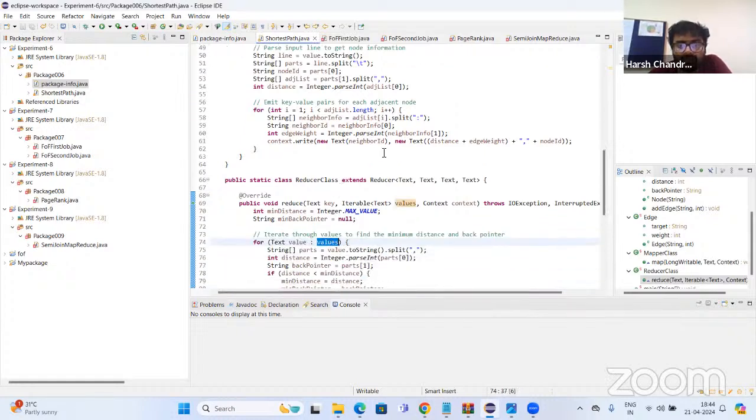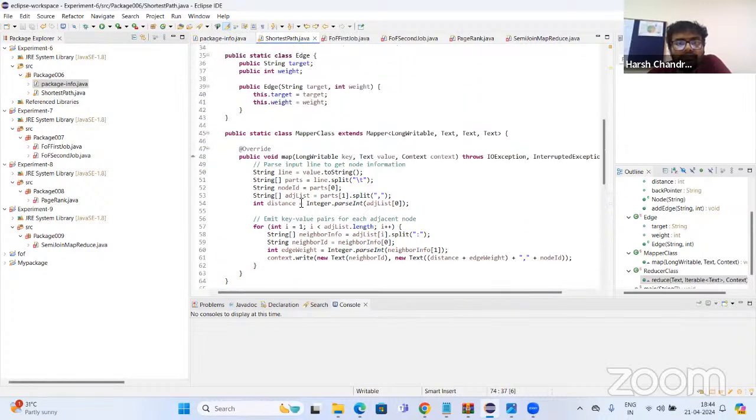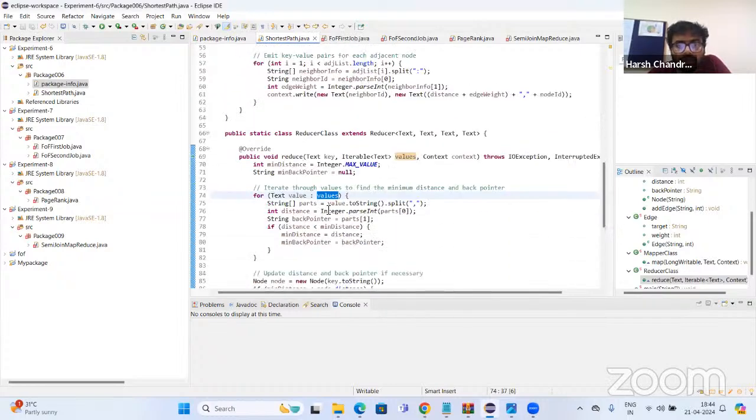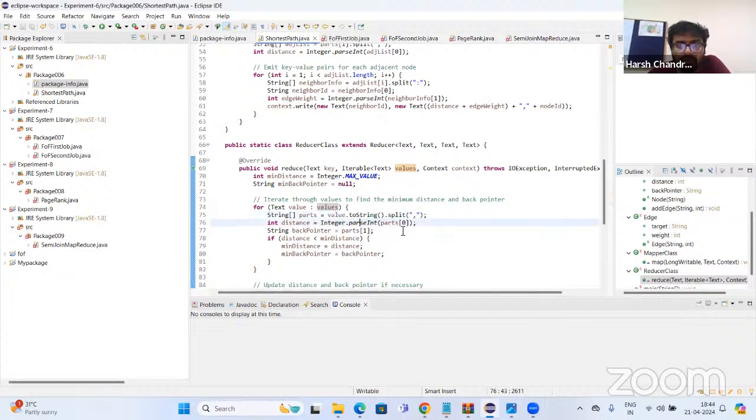Whatever values we have, we're going to iterate through them and split by a comma, and then we get parts of 0 as the distance. Now again, we are taking the back pointer as parts of 1.